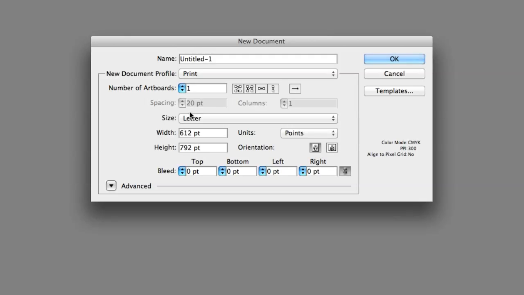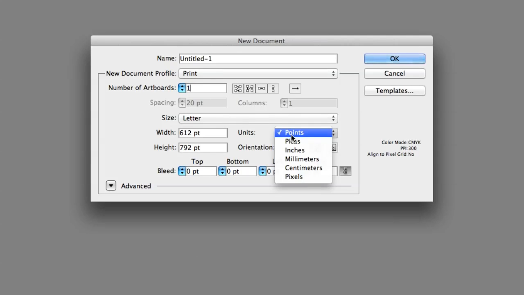We're also asked here to choose what units we're going to be creating. Now, units can be points, pixels, whatever you want. You can see picas is even a used unit of measurement here. But for our European friends, we have the metric system, we have inches. I generally use inches if I'm quickly just jumping into Illustrator to try something out. And you can see a letter is 8.5 by 11, so that's a normal sheet of paper.